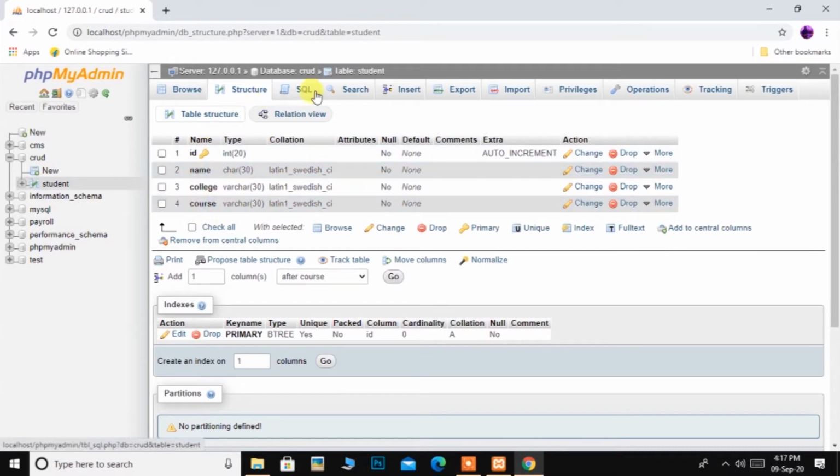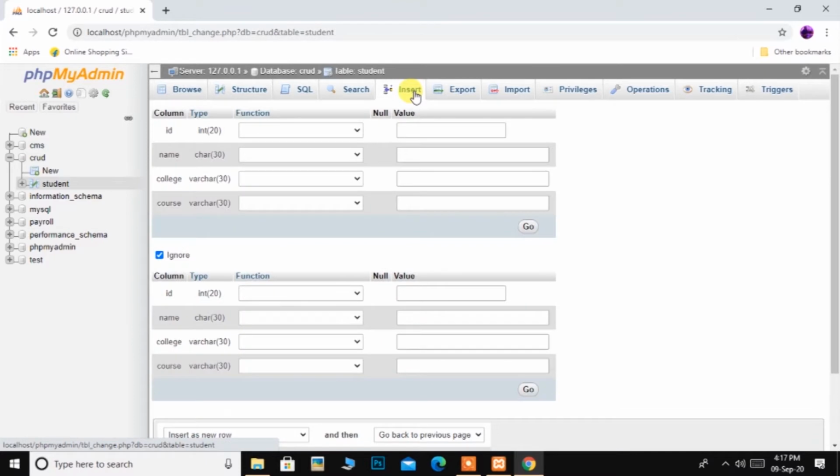Okay, now insert some data here manually.